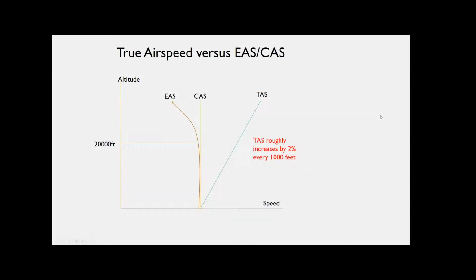Here is a graph showing these speeds at different altitudes. You can see that with altitude, true airspeed increases with respect to both EAS and CAS at approximately 2% per 1,000 feet of altitude. At high altitude, you can see that the EAS is much lower than the CAS, and this is the speed that engineers need to calculate true airspeed, to determine stall speeds and predict other aerodynamic forces.